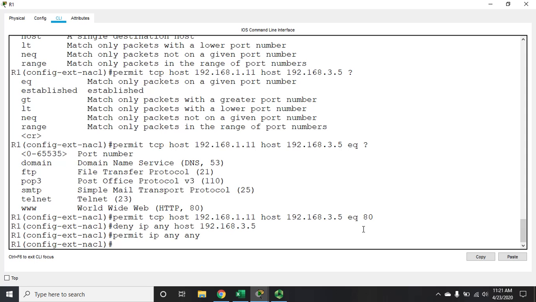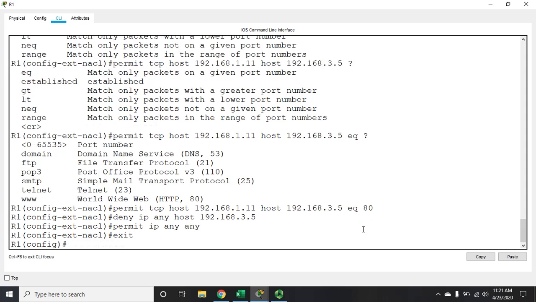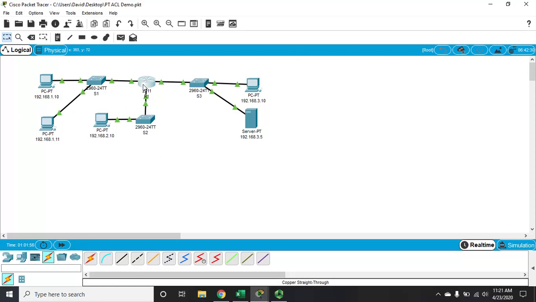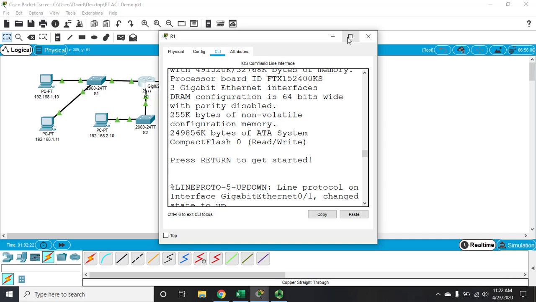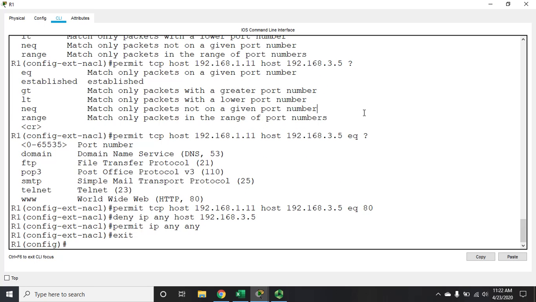All right, let's find out if this thing works. Now, I'm going to exit out of here, back to my global config mode. Now, I want to block traffic coming this way and coming this way. Both of those are going to converge right here. So honestly, that would be the best place to put it, again, port G0/2 outbound, and it will work. However, the standard practice is to put it as close as possible to the source of the traffic. Now, in real life, I would put it here, honestly, given this circumstance. But just to illustrate best practices, I'm going to go ahead and put it where the best practices say to put it.